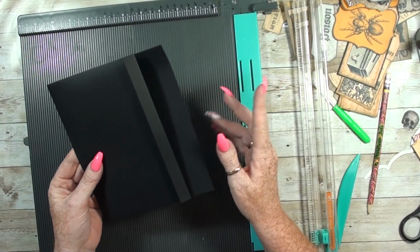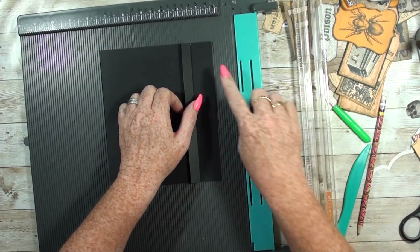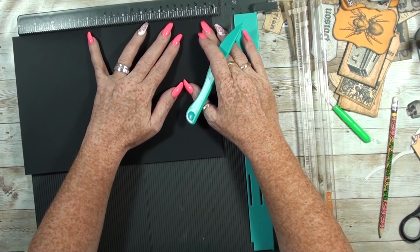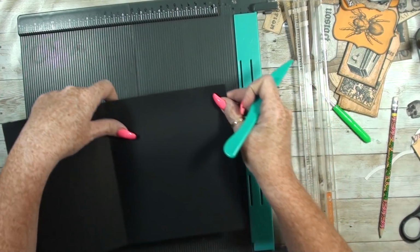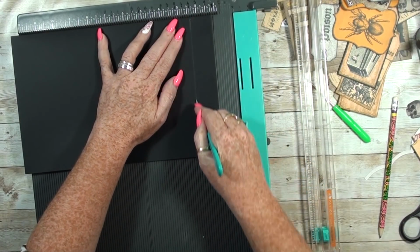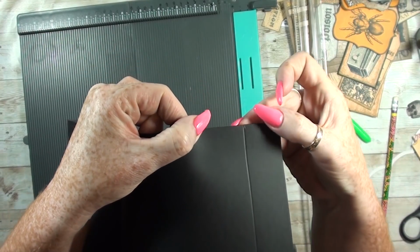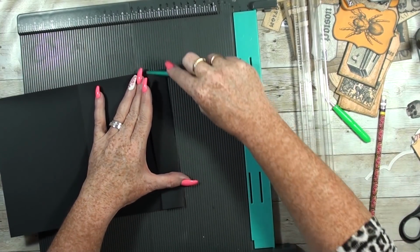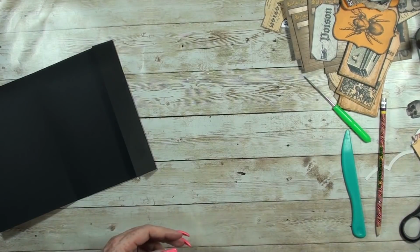cut this one, but you also can make an extra fold line. So I just make a mark at this point, then I fold it open and I make another fold line, and for this one I do just a little on the left side of my mark. So line it up and make a fold line. As you can see, I hope you can see, just a little left of my mark. So fold it over, and it does not matter on which side you are going to do it, because now we are going to decide how we are going to like it.